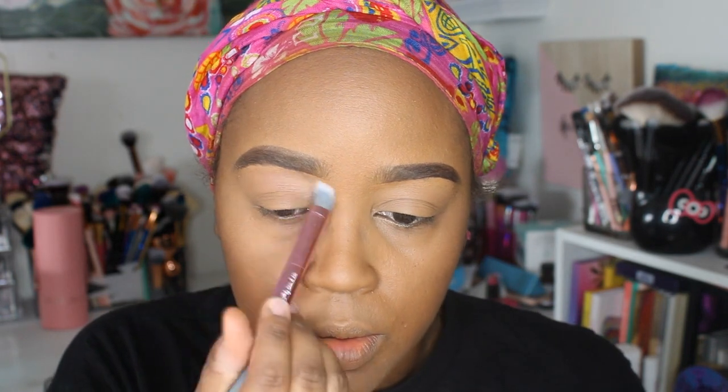So we're going to use this as a transitional shade here. So I'm just taking a small brush. And again, typical fallout craziness. So we're just going to tap that off. And then we're just going to put that all over the lid. So I feel like you need to go in with a denser brush, so we can really see this. So just grabbing a denser brush here.